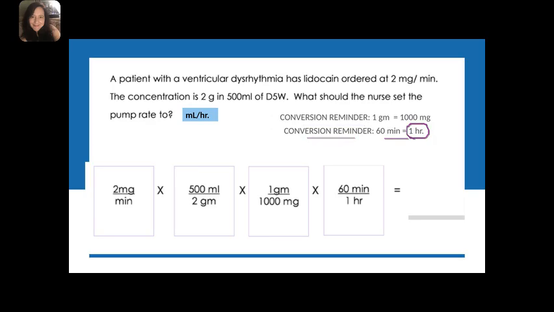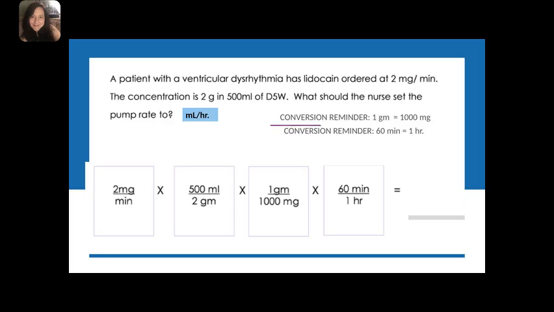So whichever one you do first, it doesn't really matter. It's just your system of how you want to do it. But I like to put down the prescription sometimes, and then everything I have in the problem, and then add my conversions. Some people work quickly and they like to put conversions right after the beginning, or closer to the end. They like to do the 60 minutes first, or however you do your conversions, it doesn't matter because it all works the same way.